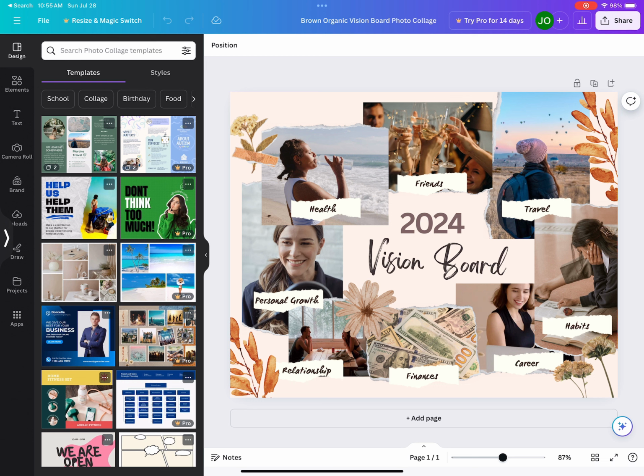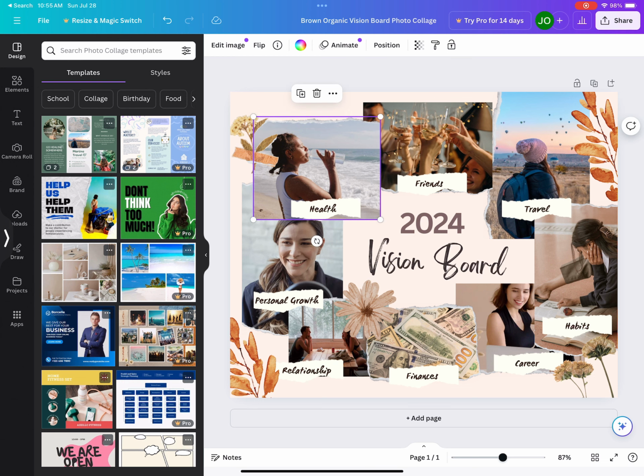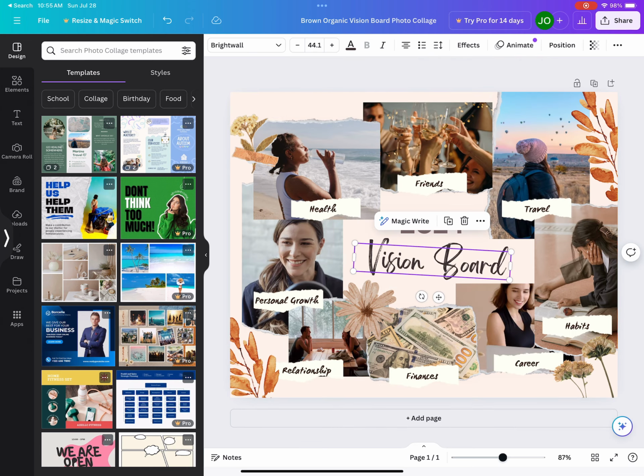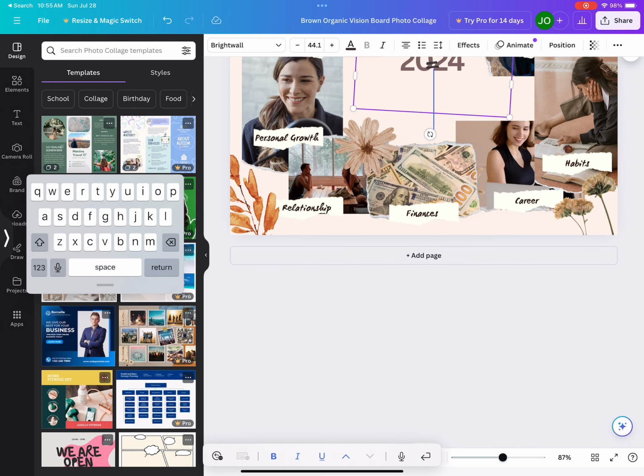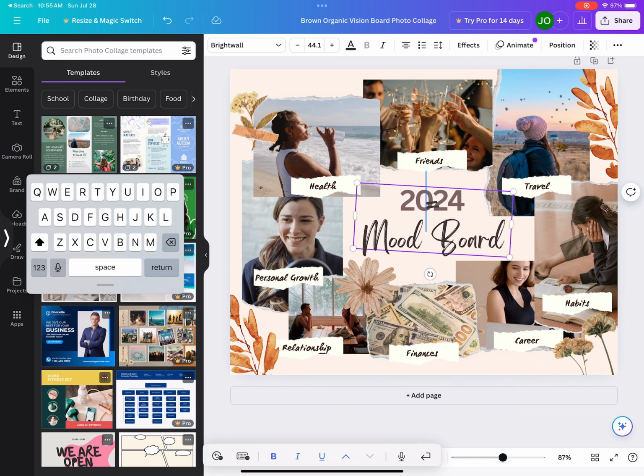So what I have to do now is, okay, I think this one has a lot of pictures, so I'm going to remove some of it because it's a little bit crowded, and I'm going to remove some of the name papers and tags that it has. So you just double click, then you can write the name.